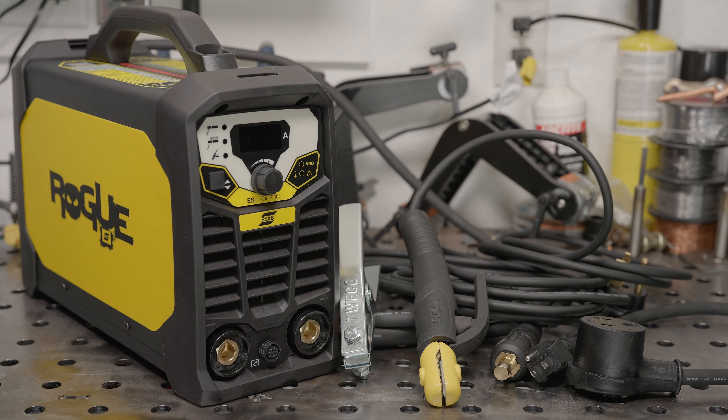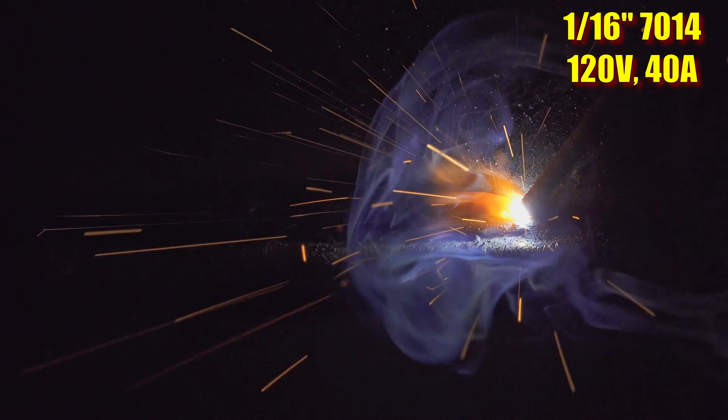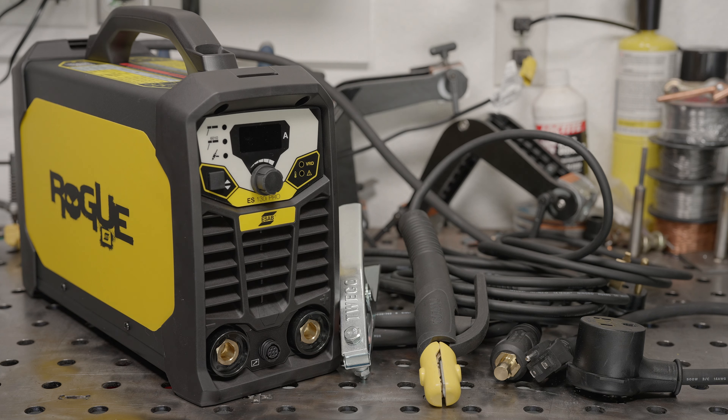Obviously you can definitely spend less — I've tested a lot of cheap machines that work okay, and I have a HiYa 185 that I'll be reviewing next. But if you are looking for something a bit nicer without spending crazy money, I think the ESAB ES130i is worth consideration. It's a relatively low-priced name-brand machine with a good warranty and great performance — probably the best budget name-brand machine out there. I definitely prefer it over the Miller Thunderbolt 160 or 210; those units have higher output, but I'm betting the majority of users would benefit far more from the smoother arc, easier arc starts, power factor correction, better 6010 performance, and lift-start TIG capabilities of this ESAB.